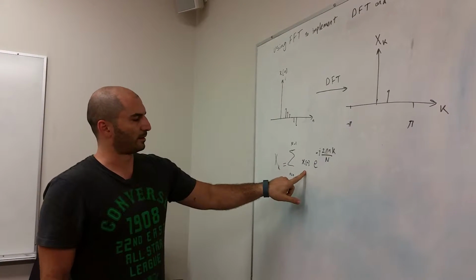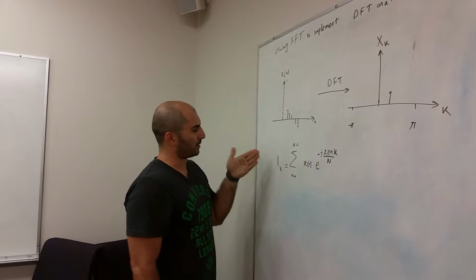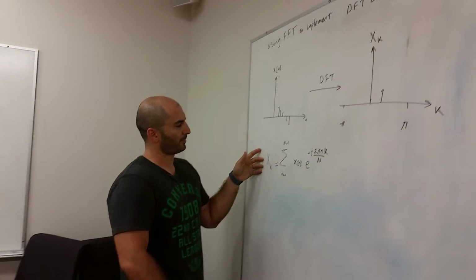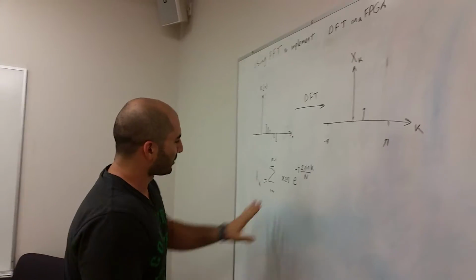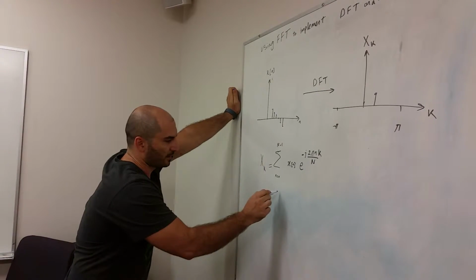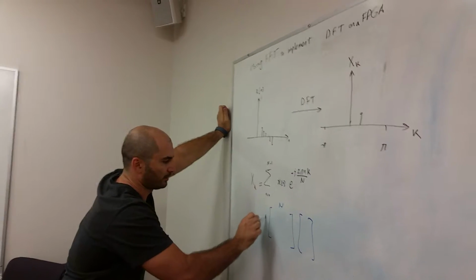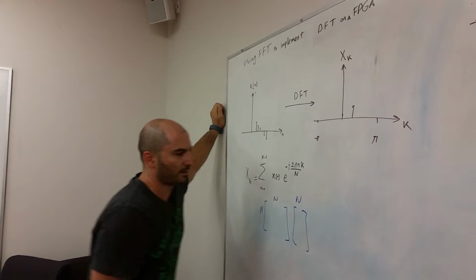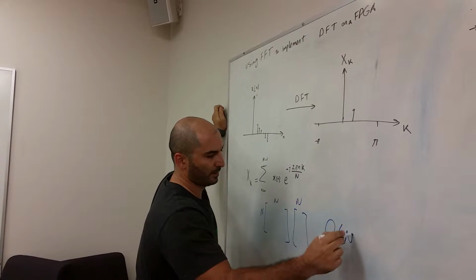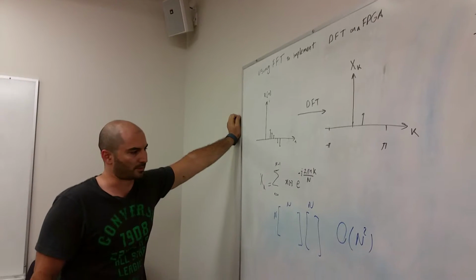You have your samples with the length of N. You put it in the sum, multiply with an exponential. You end up having your values of the signal in frequency. What's wrong with this? Nothing. It gives you a very accurate answer. But if you want to calculate this, you have to multiply a matrix of N by N with a vector of N, which makes the computation time high with big O of N squared. It's very expensive on an FPGA. It takes a lot of your resources.